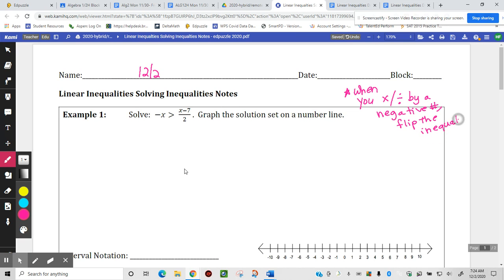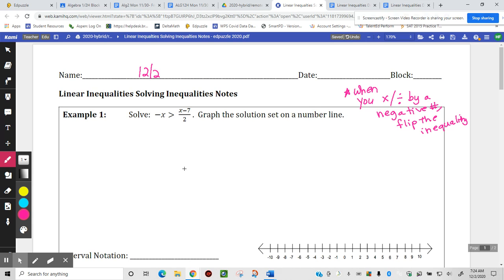You guys are great at solving equations. So now it's just practicing, but we're including this one extra thing. And remember that we talked about that when you multiply by a negative or divide by a negative, you're actually flipping the value on the other side of your number line. So that's why you have to flip the inequality. All right, so let's get back to this one.